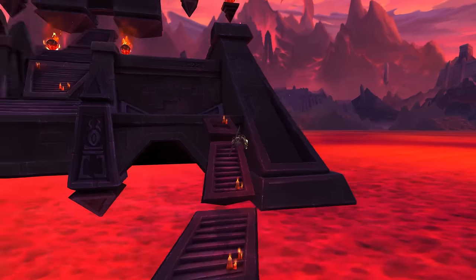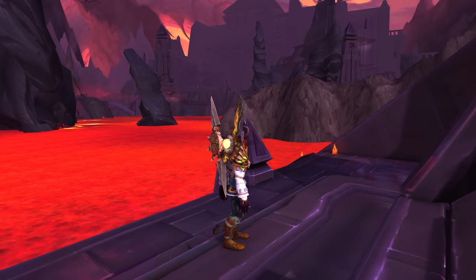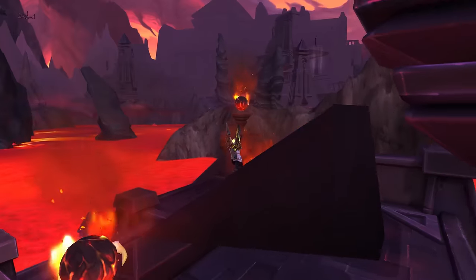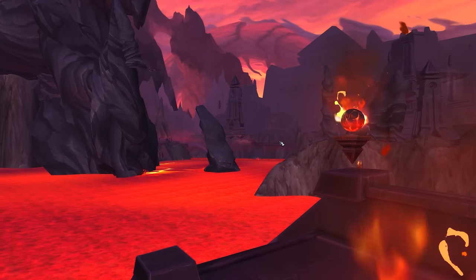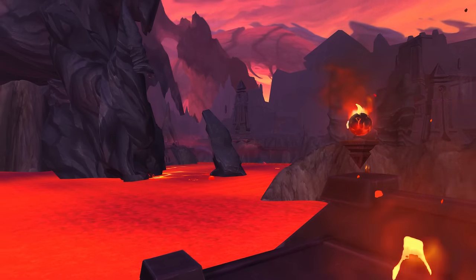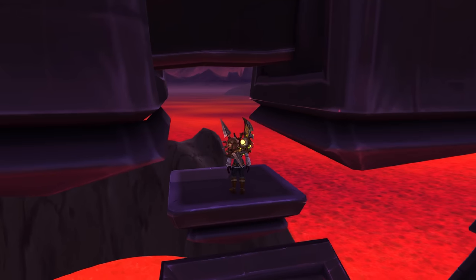Alright guys, we made it back. We are in one of these cool looking pillar things outside the map here. So that, oh, right over there is actually the entrance going to Ny'alotha, if you guys remember. That's the portal that you actually take to it. If you go over here in any sense of the part, you actually will hit death walls. Now you might hit death walls out here too. Like I said, I've never actually been out here yet.